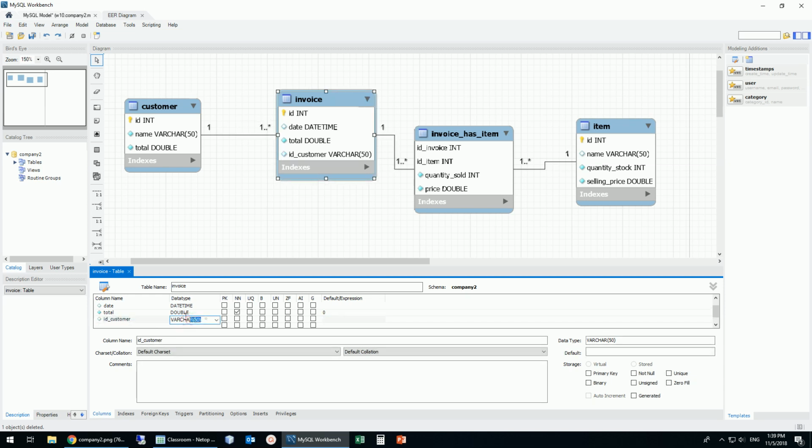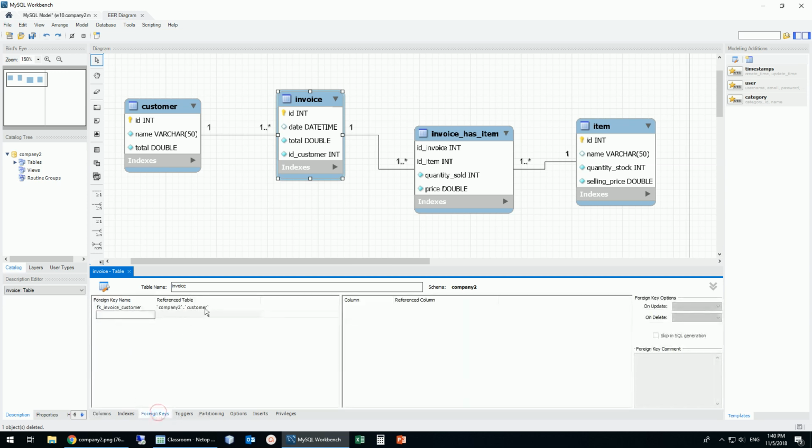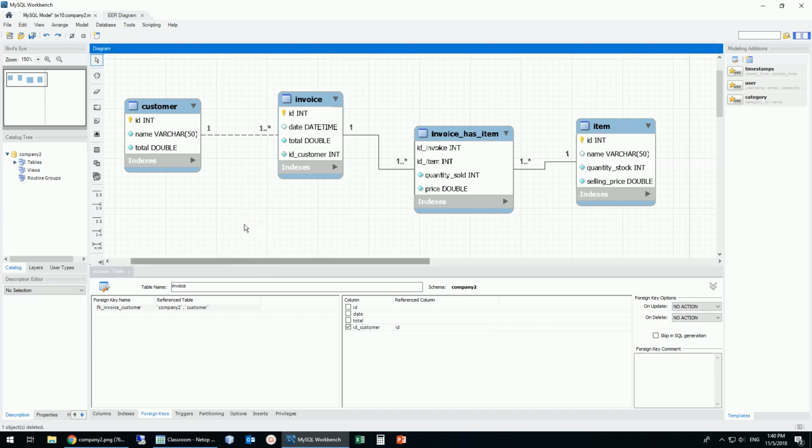Of course, you remember the primary key should have exactly the same data type as the other one, and it doesn't have to be not null. I can make it not null, but it doesn't have to. And now if I go back to the foreign keys, here I can specify that this ID customer should be associated to the ID in the customer. So I'm doing these things manually myself. But if I don't do that, I can just get this done manually. I'm doing Control Z. That's why I get back this.